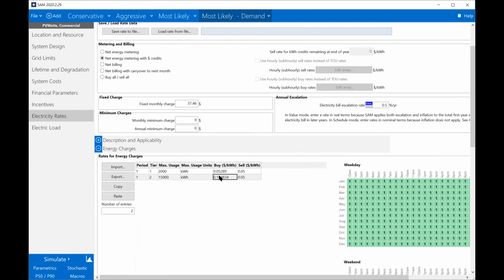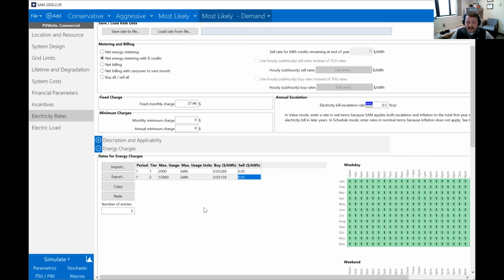Okay, so then as I use a lot more electricity, that price is going to go down slightly. So 0.05, I don't know, 159, something. So it goes down slightly, and that's what we saw. We're just making this up, but you're basing this on your electric bill. My sell rate is going to remain the same, but you can see my buy rate's way down.